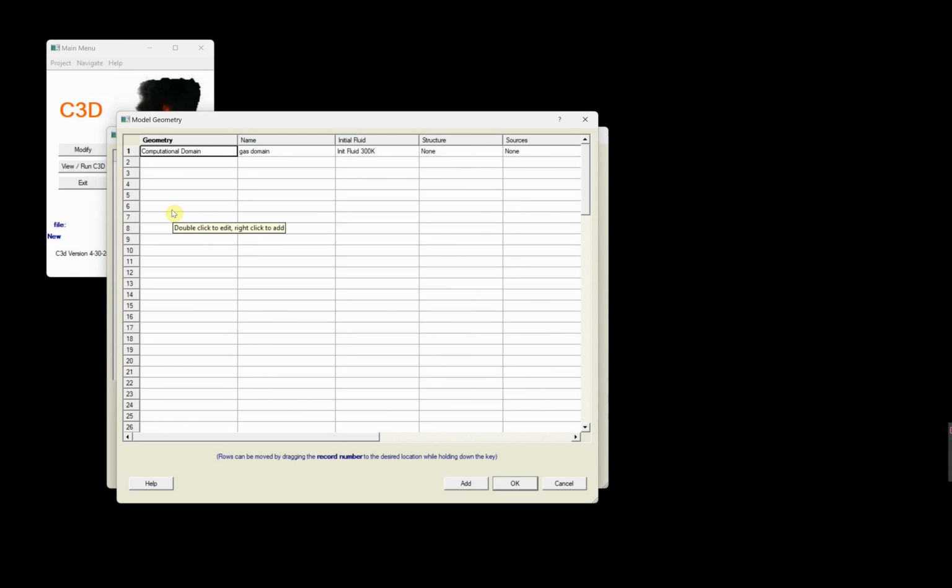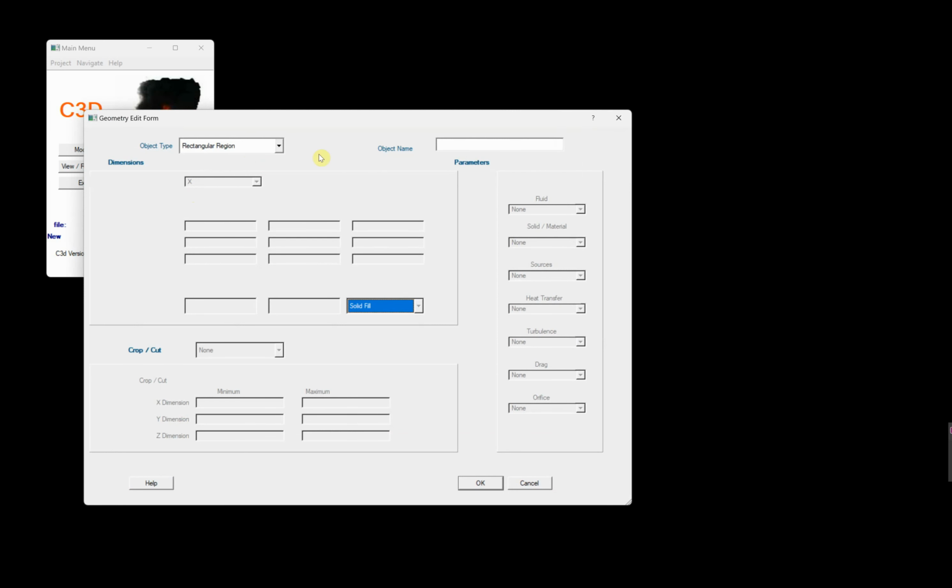So the next thing we want to do is to add a ground surface. So it'll be a rectangular region. We'll call it ground. And it's going to be basically the same X and Y as the domain, minus 18 to 18, and it's going to go from minus 0.1 to just the top of the ground surface, 0.1.